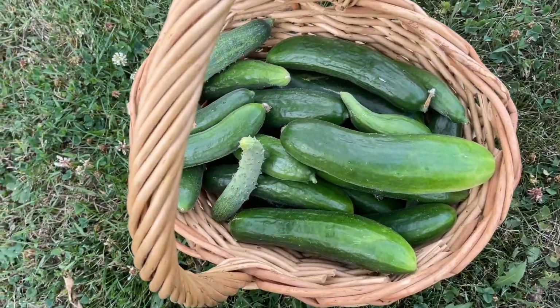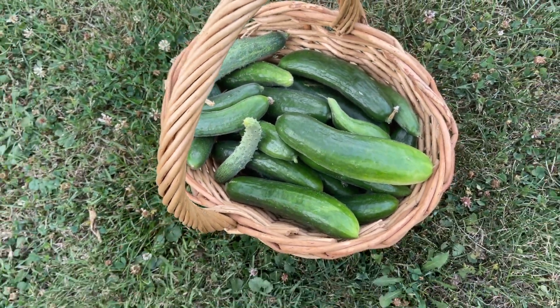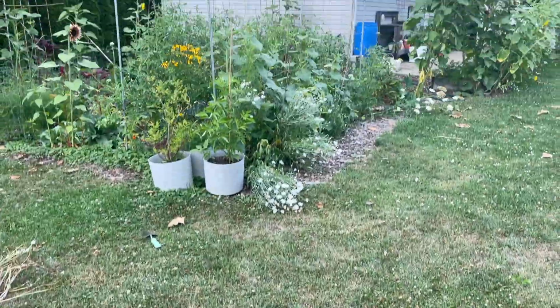And it's funny, even when you're not feeling well, the garden doesn't stop. So I'm trying to do things even when my energy is pretty low. My cucumbers have just been growing wild this summer. This is the first year I feel like they've really done well. Last year my fall cucumbers did well, but my spring ones, none of them made it. They all got powdery mildew. And this year it's been totally fine.